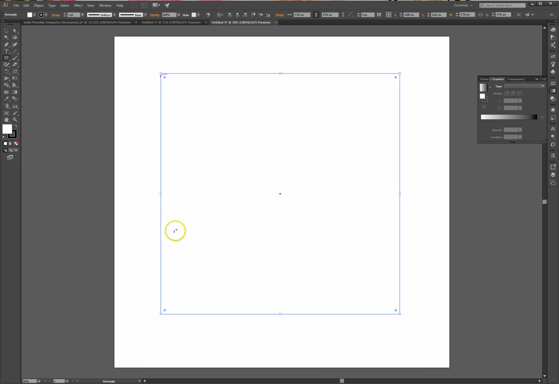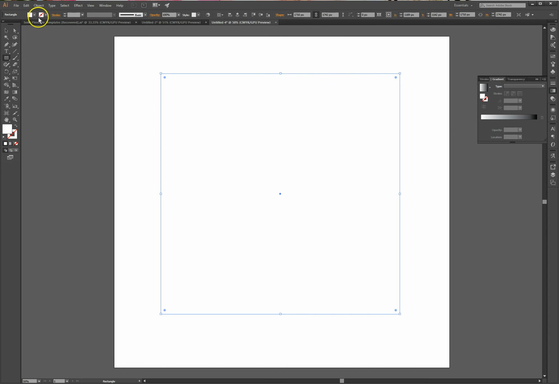So this is a rectangle. It is filled currently with the color white, and it has a black stroke, which is basically just an outline. And I'm going to remove the stroke, so this might be cut off for you, but it looks like a little square in there that's red. And so now it's filled with the color white.